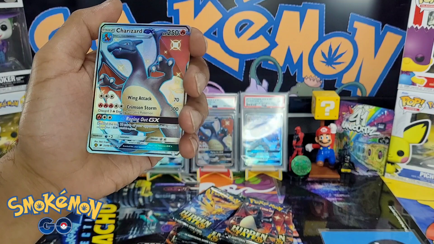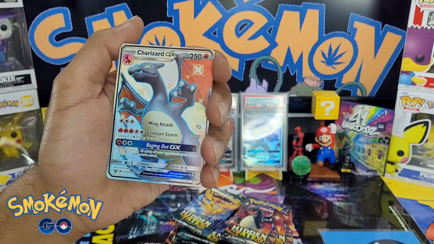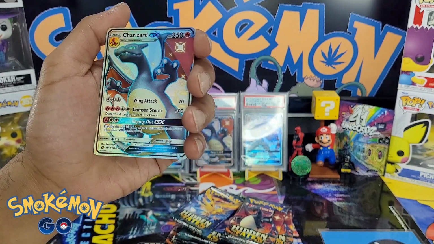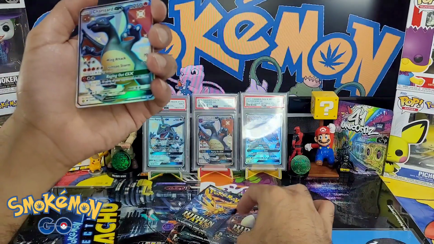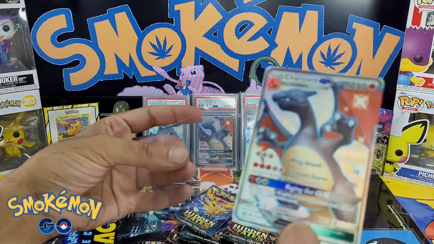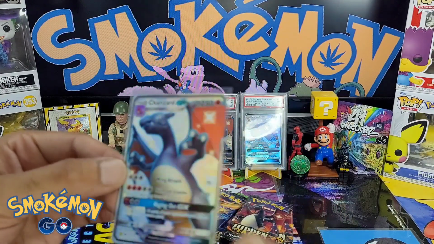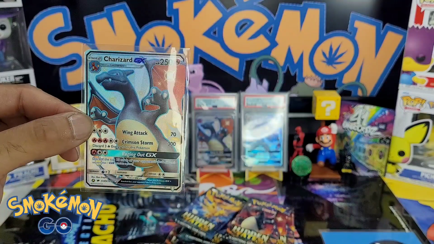Oh my god. Oh, I can't even breathe right now. I swear down. I don't even touch it. Someone give me gloves. Nah, I ain't got gloves. Alright, so there's a sleeve. What's behind Charizard? An Electrode. You can stay there right now. Oh my god. Oh my god.